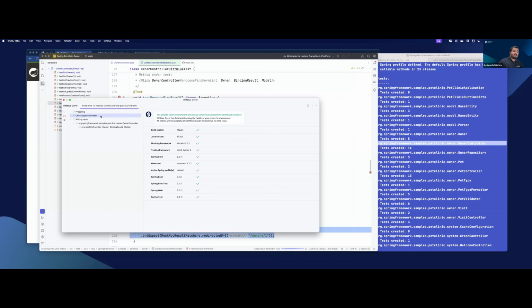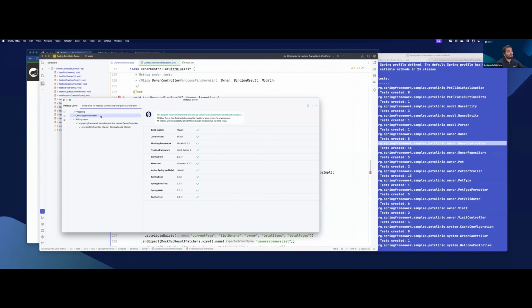So in our pre-flight checks, we're looking at things like the build system that the application is using, the JDK it's set up with, which application framework your code relies on, the testing and mocking frameworks, all of that. And we're making sure that these frameworks are not just compatible with Cover, but also mutually compatible as well.